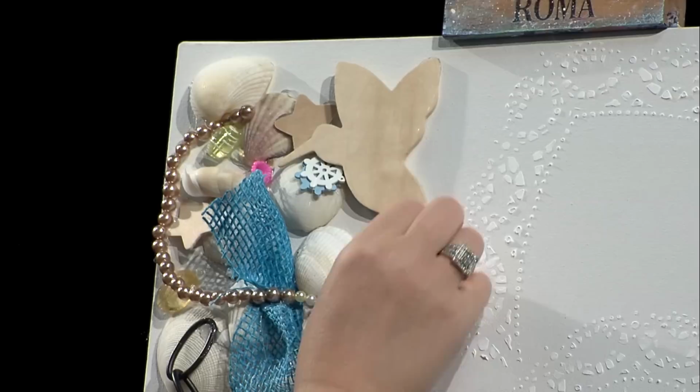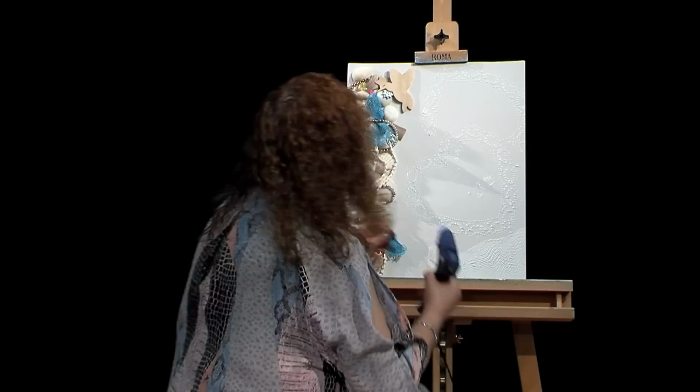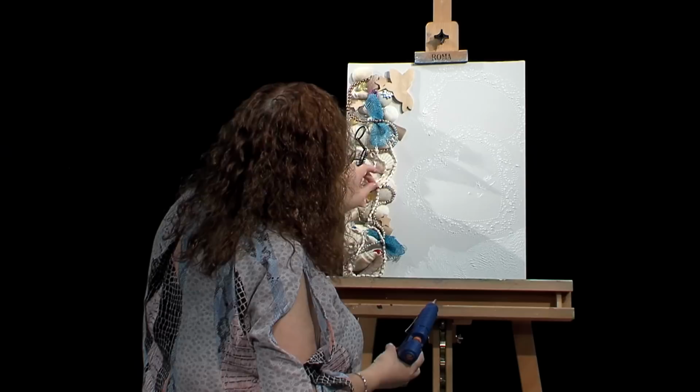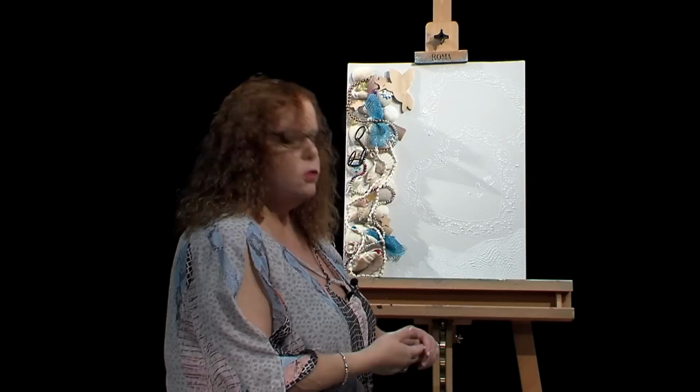All right, so if that's a little bird there, I think that I like the idea of putting a little flower, all right? So I think there is a little flower there. I think I'll just kind of squeeze one in here. Alrighty, there we go. Squeeze one in. Okay, so I think that's it for the gluing. All right, and you can see it looks pretty cool, right? So it's, like I said, a very, very relaxing project, okay? And what I suggest is you get a variety of colors. I like the idea of doing themes. If you want to do a theme, that's always nice, all right?